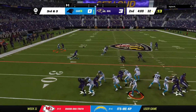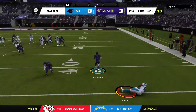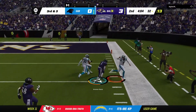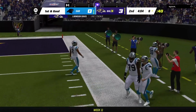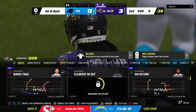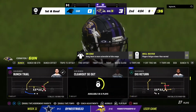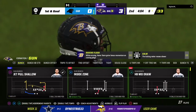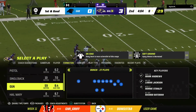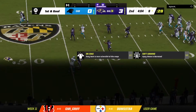Third down, Corral. Looking for Marshall, but it's intercepted. Picked up by Jalen Armour-Davis. I believe this is what you would call growing pains here, partner, because this defense obviously took the challenge facing the rookie, and they wanted to help indoctrinate him to the NFL. So now the big question is, can he answer that challenge and rebound with plenty of time remaining in this game?